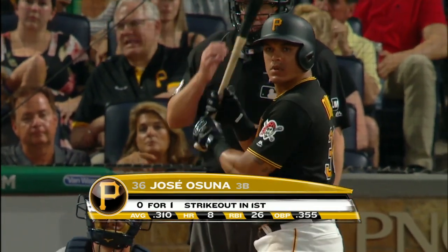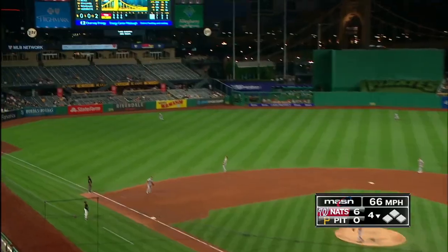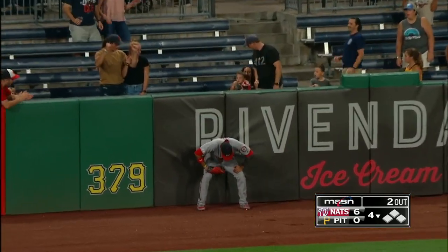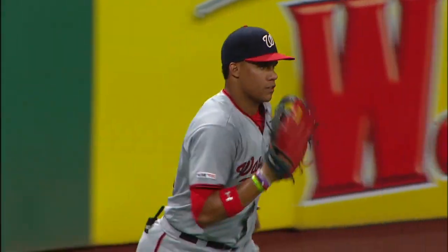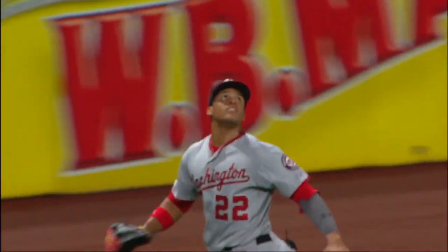Well, they had the scouting report on him, and he wrinkles them up, doesn't he? Yeah. That's an off-speed pitch that Osuna waited for, and Juan Soto, he'll grab it over the top of that 6-foot wall. Got back there just in time to make his leap, and he continues his brilliant play in left field. Remember when he didn't go back on the ball very well? He knew exactly where he was. 2 looks to the fence, jumps, and robs a home run.